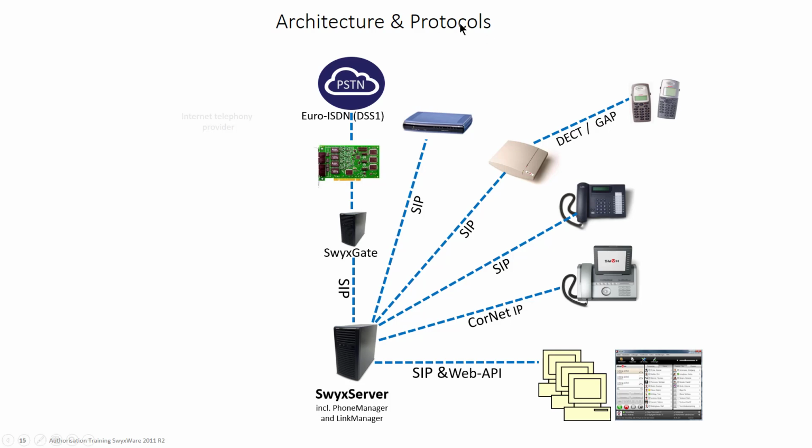And the final use for SIP on extensions are these analog adapters, where you want to plug a standard 2-wire device into Swyx. The most common use for this product at the moment will be for a legacy fax machine. Customer's got an old-fashioned fax machine plugged into a telephone line or plugged into an extension port on their old PABX. That can connect via one of these analog adapter boxes, and there are several products in the portfolio starting from 2 ports all the way up to 24 ports.